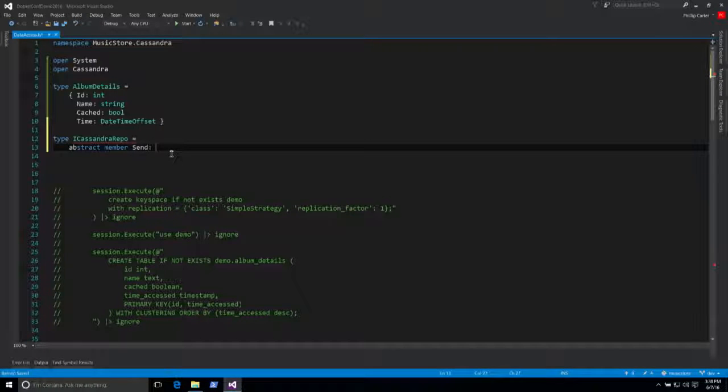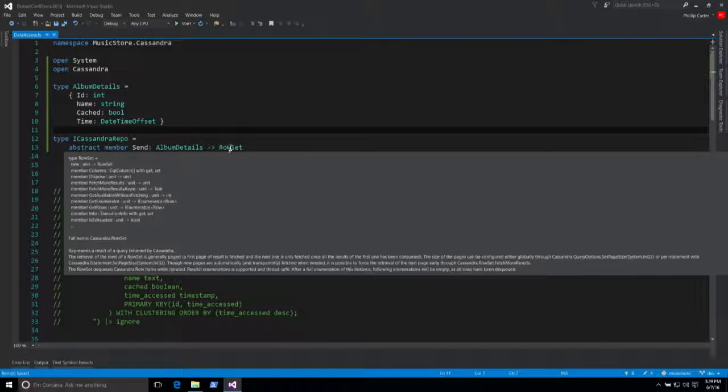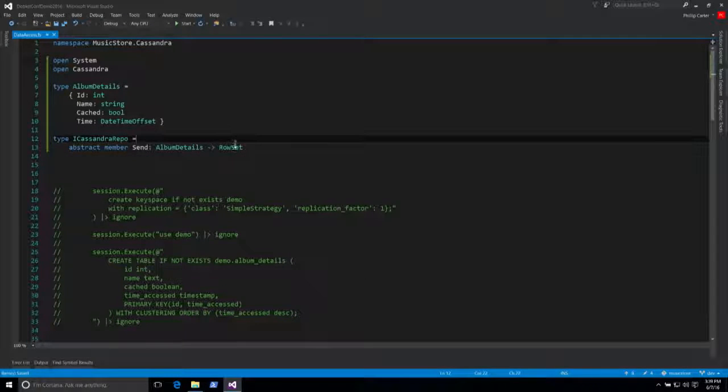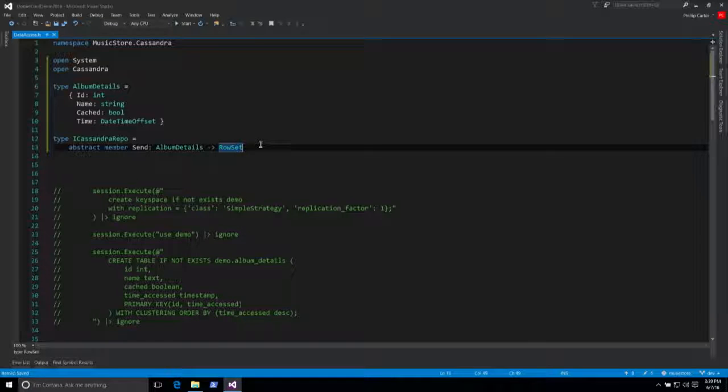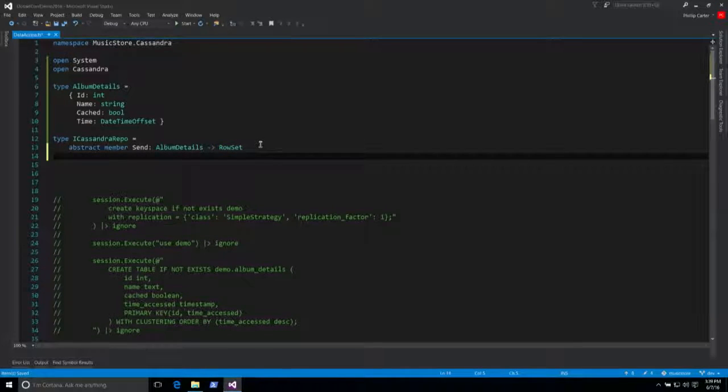We'll go SendAlbumDetails, and we will provide a RowSet. Just as an FYI, RowSet is the thing that the Cassandra driver returns. When you insert something into a table in Cassandra, it returns a RowSet that just signifies, hey, this is what we inserted. Got it. I'm basically using that same type signature here because it's always good to retain that information. And the squiggle was there because the type wasn't all the way done yet.